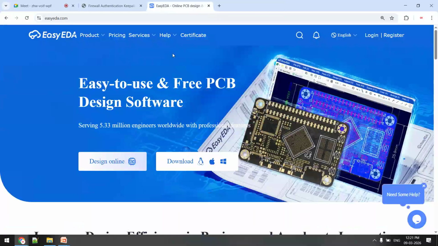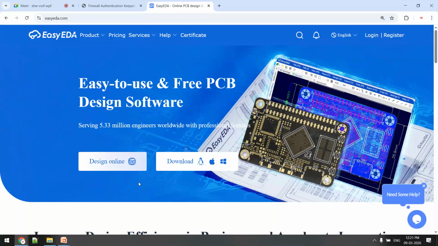Now we will see how to work with EasyEDA. EasyEDA.com, this is the official website. You can download, or if you want to work on the cloud variant, you can work on it.